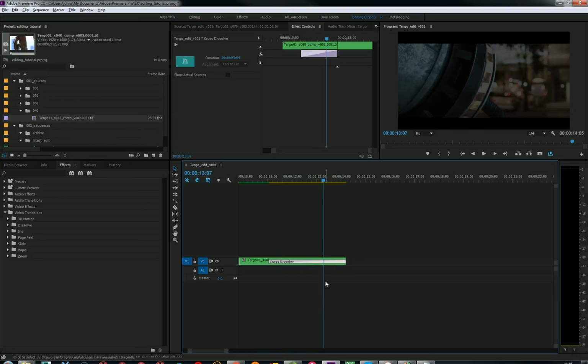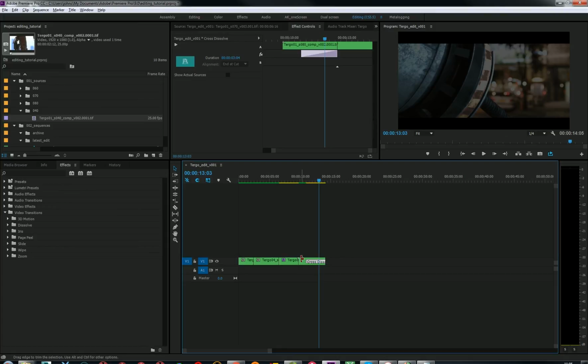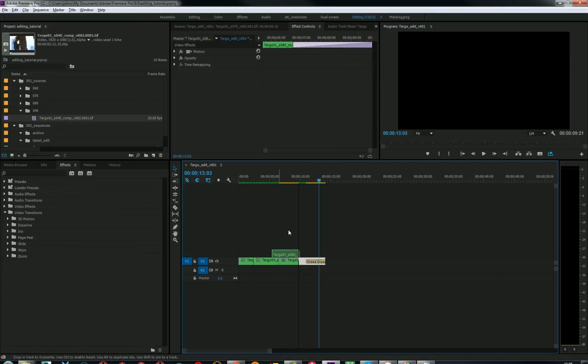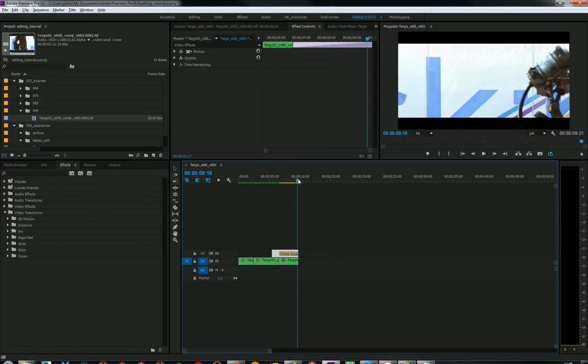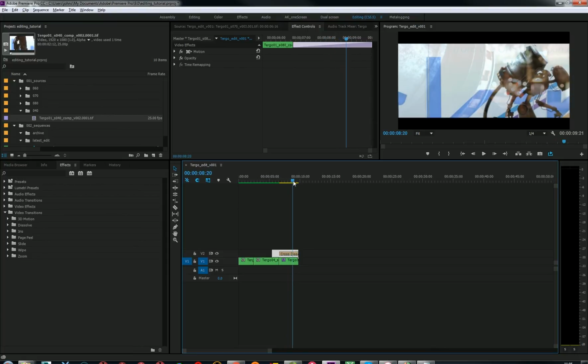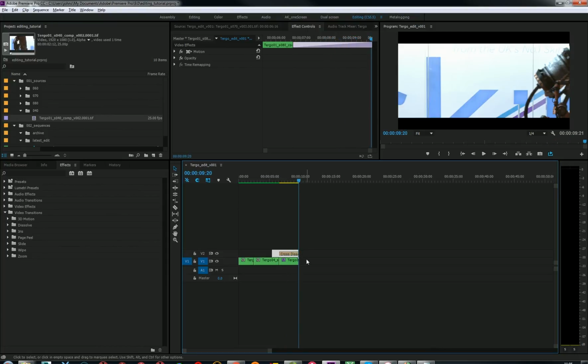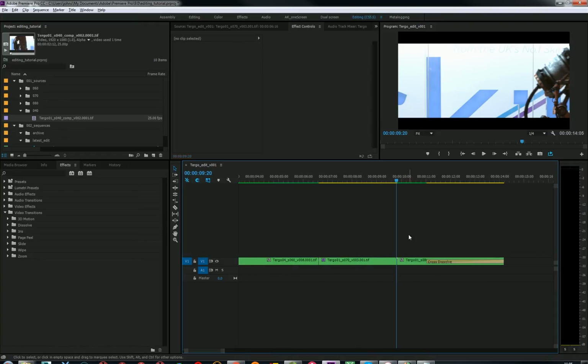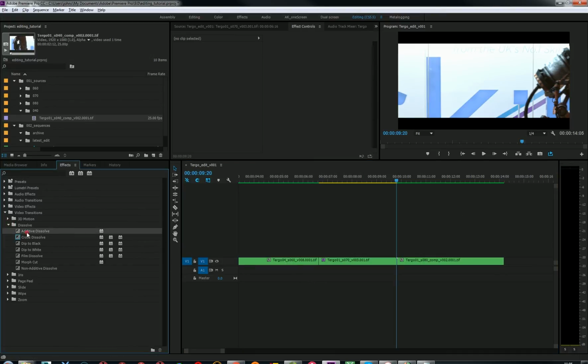And at the moment it's dissolving to black because there's no footage there. If I had another bit of footage, say for instance, I put that over that, you'll see how it kind of dissolves into the other footage. And then because nothing exists there, it then cuts to black. So that's a very simple way of doing this stuff. So if I delete that, and then I can basically drag.